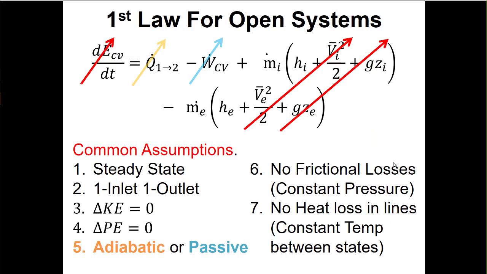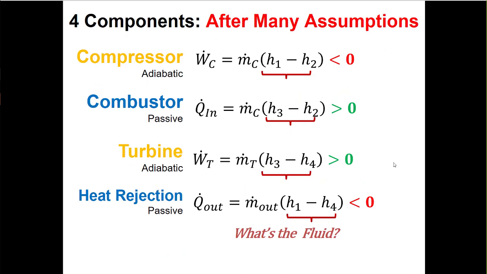So because it's a series of open systems, we're going to make the assumptions that we usually make about open systems, right? That all components are steady state. We're going to neglect kinetic and potential energy, and there's one inlet and one outlet for this case. And then we're going to say that when we're talking about the combustors and the turbines and the compressors, they're either adiabatic or passive. And when we do that, if we're trying to solve power, we get m dot times h in minus h out. And if we're trying to solve for a heat transfer rate, we'll get m dot times h out minus h in.